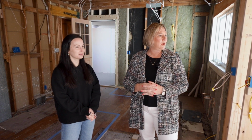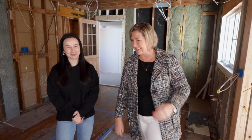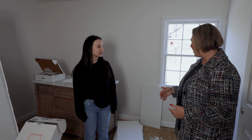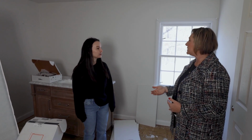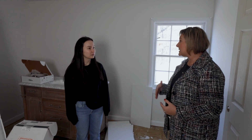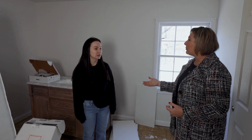Pretty. Okay. Well, let's go upstairs and take a look at the bathroom and talk more. This used to be a bedroom, and when they bought this house, they thought, how can we make it into a bathroom? This might be one of those situations where it's really ideal to start with a designer so you wouldn't make a mistake, because there are so many options.